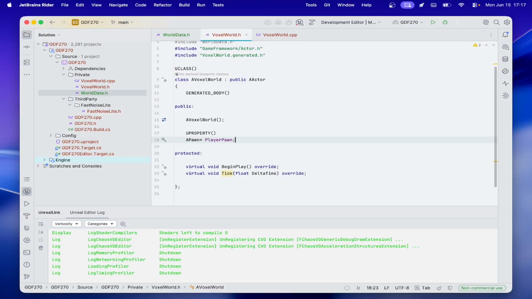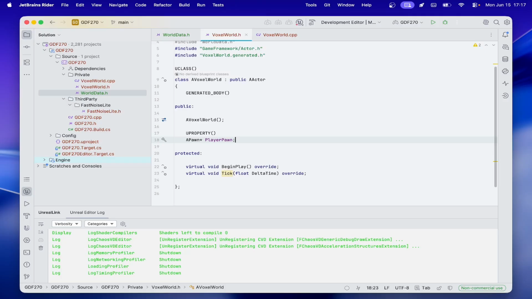This uProperty line is an Unreal Engine reflection macro. It labels the following variable as a property of this Unreal class. Properties carry some metadata and allow for additional features when they interact with the Unreal editor. For instance, a property can show up in the editor when we view an instance of this class in the game world. The macro can also take a series of input arguments that further define the capabilities of the property.